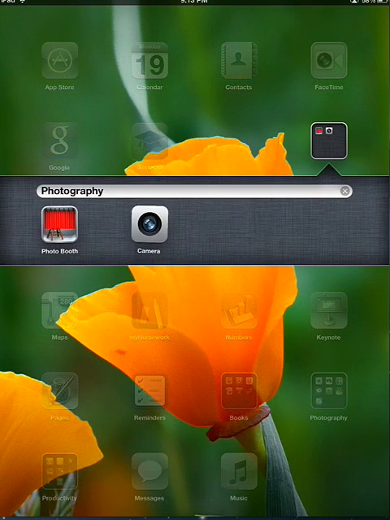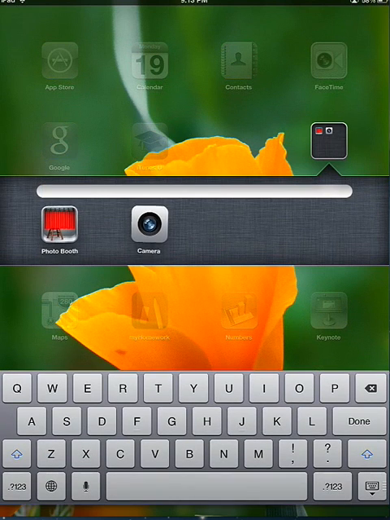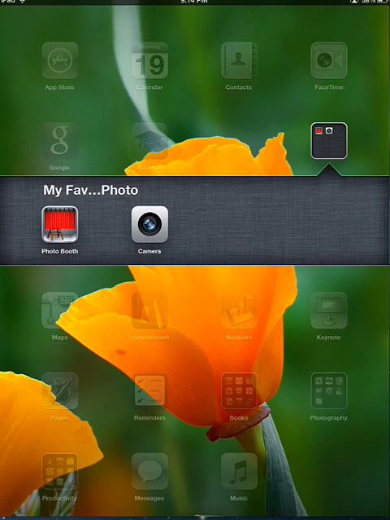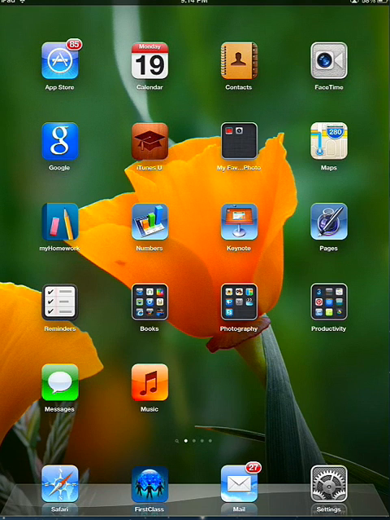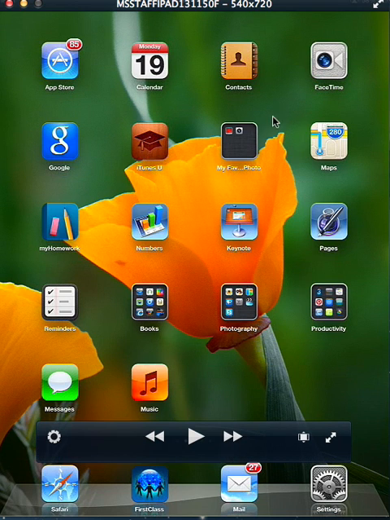Notice when I move it on top, up pops a window. Apple gives you a name that they predict from what they see, these are similar apps that are going together. You could leave it what Apple gives it, or if you want to call it something else like My Favorites or whatever it is that you want to call it, favorite apps, photography, or whatever you want to call it, you can do that. And once you're done, just tap your home button. It stops them from wiggling, and then just tap anywhere on your screen. It closes that folder. If you'll notice in the middle, here is My Favorite Photos.